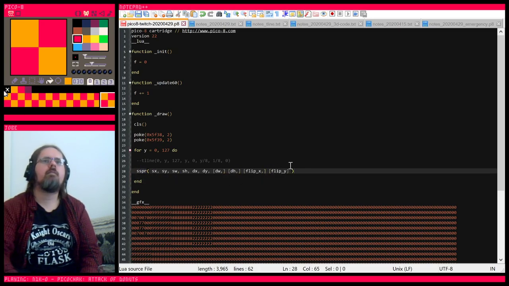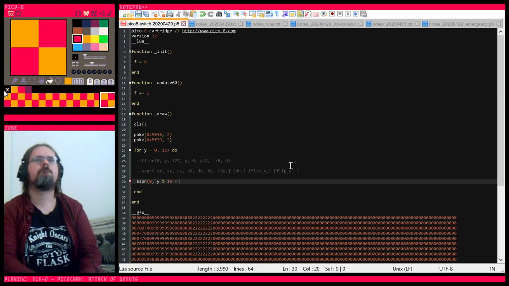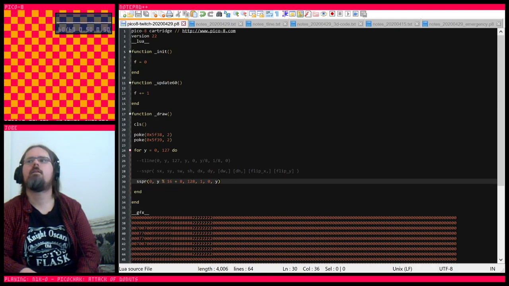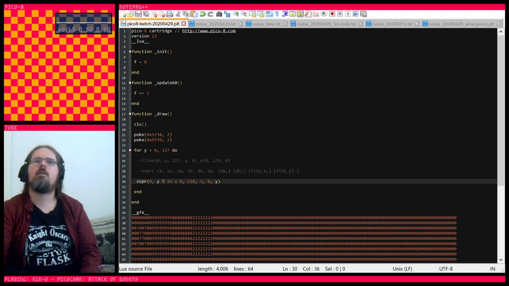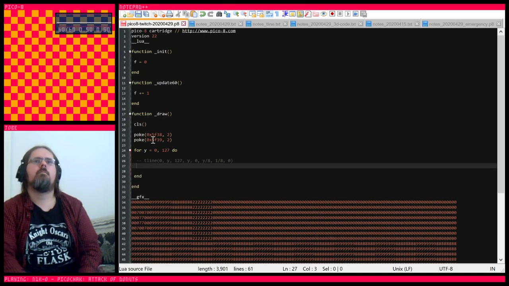So if we do it like this. Okay, did I do that correctly? Yeah. Oh, damn it. Sorry, I forgot that. This is probably gonna happen a couple of times. I forget to save things that I've made in the sprite editor.